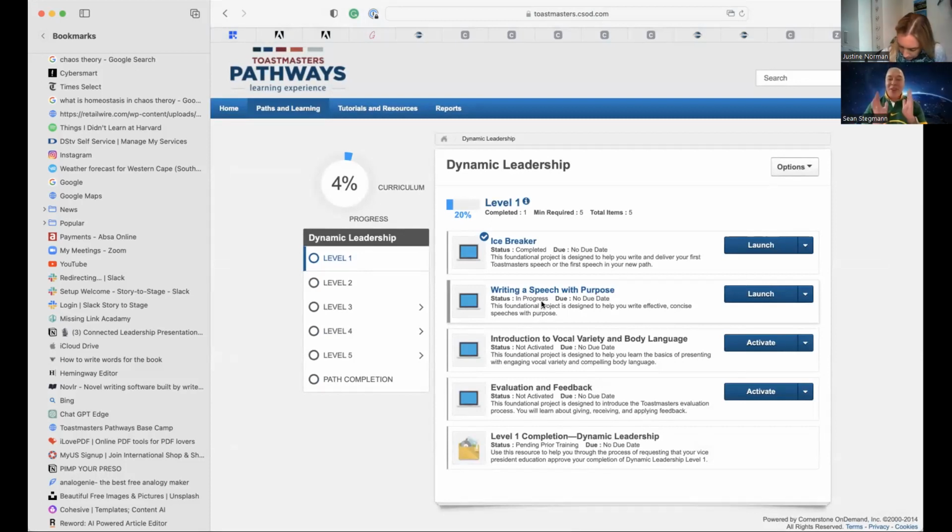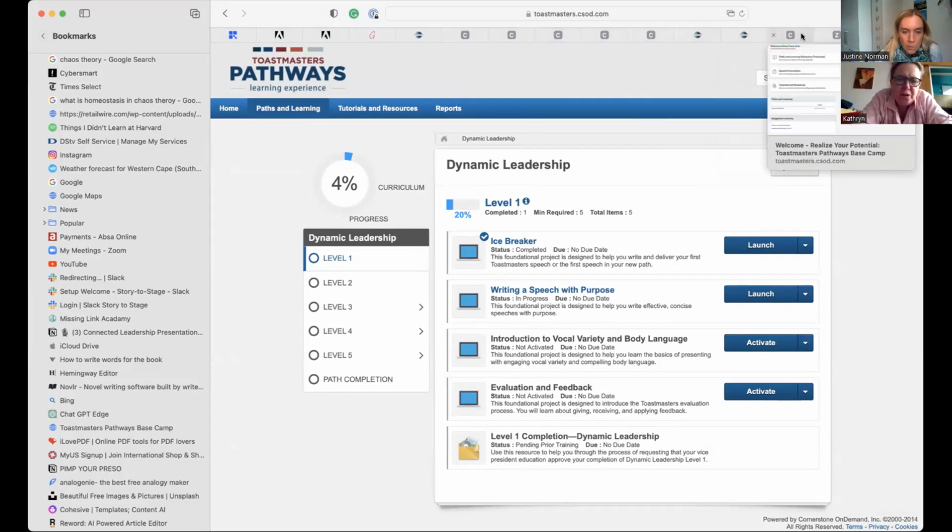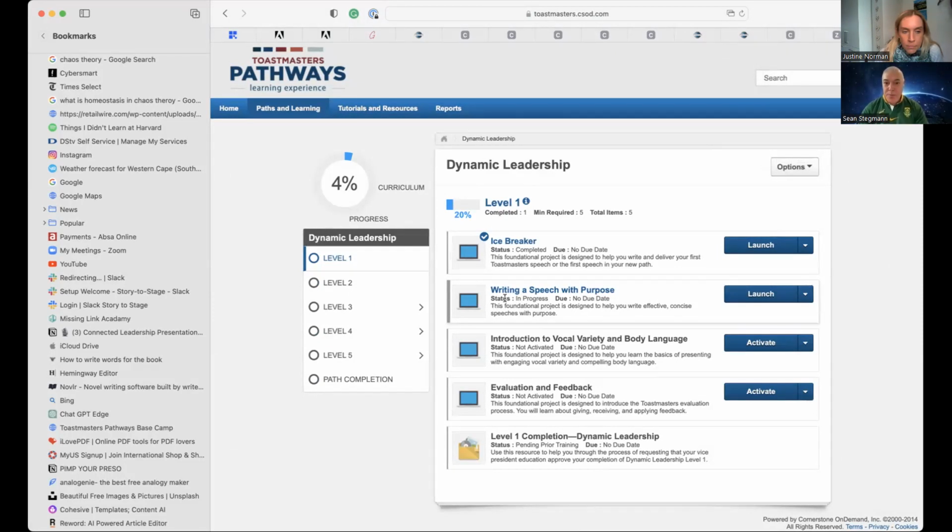No. You've got to choose your path first. You cannot go to Basecamp unless you've chosen a path. So when you come in, your first step is selecting a path. Okay. I might have to go back to that stage at some point, but now I've got this stage. It's fine. Yes, and from here, I couldn't have got into Dynamic Leadership by happenstance. I had to choose Dynamic Leadership, and only once I've chosen my path will this information display.